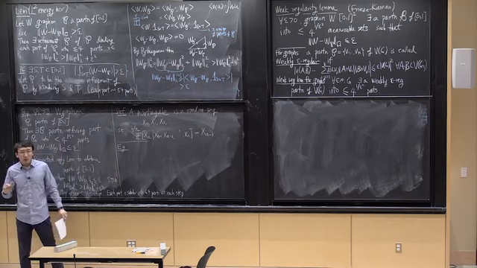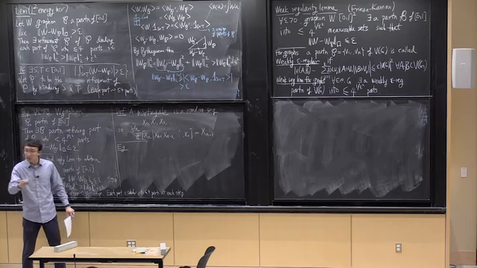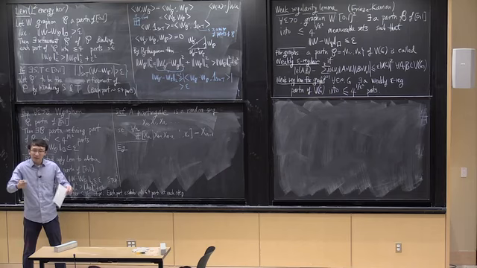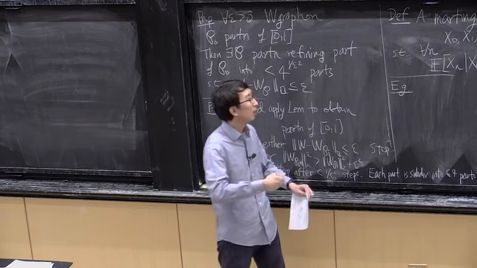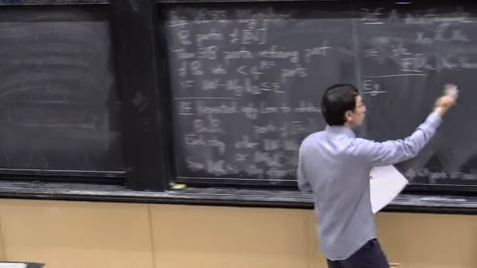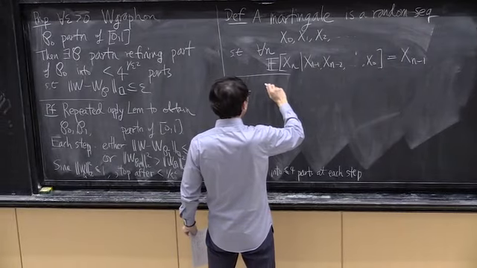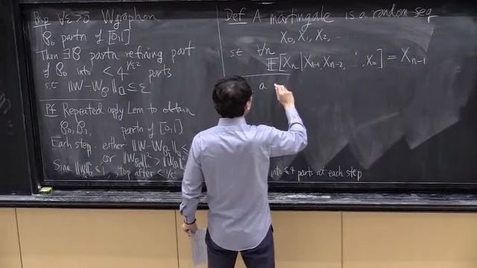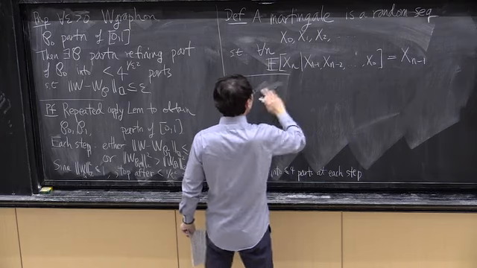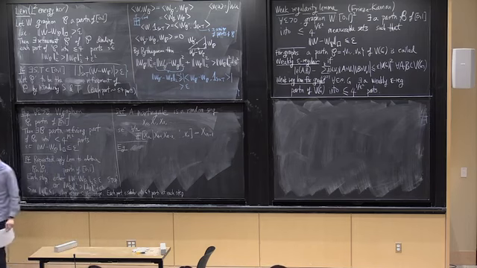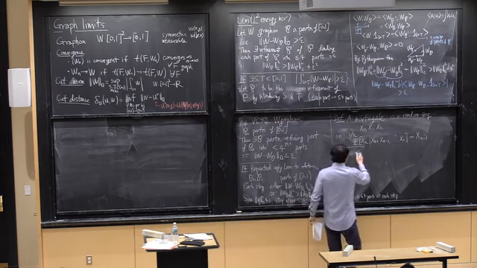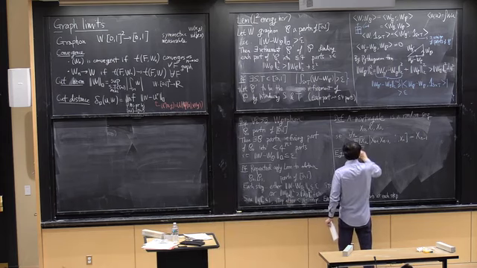A couple of important examples of martingales. The reason why these things are called martingales is that there is a gambling strategy which is related to such a sequence, where let's say you consider a sequence of fair coin tosses. So here's what we're going to do. Suppose we consider a betting strategy.